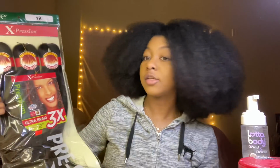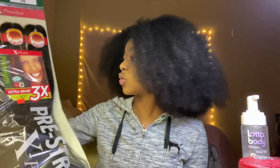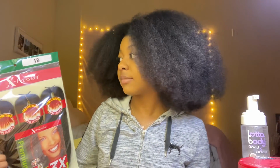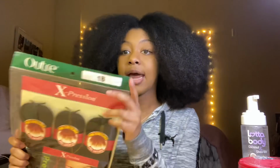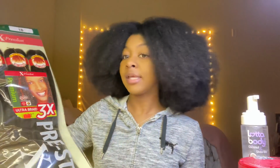The braiding hair I'm going to be using is X-Pression's pre-stretched premium ultra braid 3x, and it's the 52-inch length. This was hair left over from when I got my hair done one time, but I've done it with this hair before and it works pretty good. You definitely want to try and get a pre-stretched one because it's way easier to work with. I have it in the color 1B, but it really doesn't matter what color. It just matters what color your hair is. But yeah, I definitely recommend the pre-stretch.